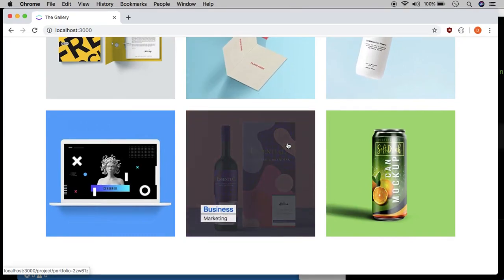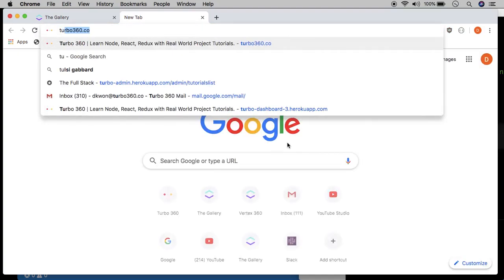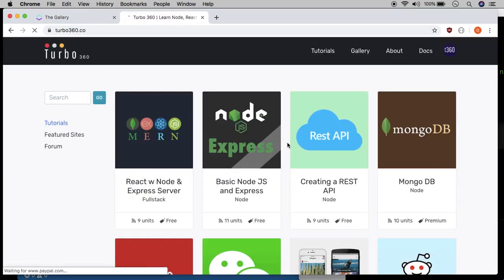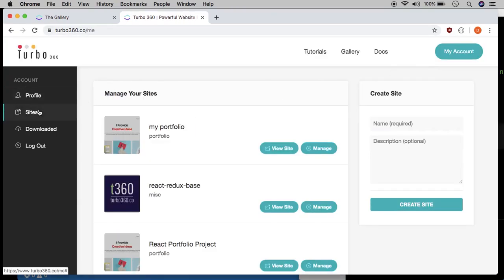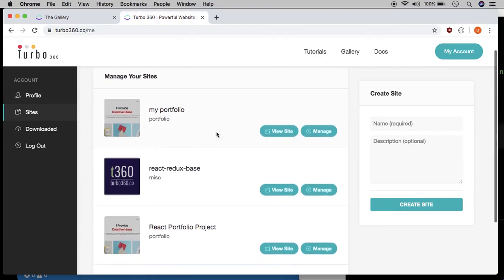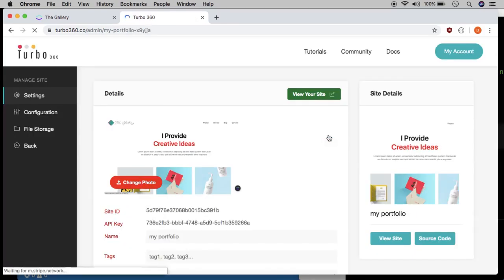So what we do is we use the content management system that comes built in on the Turbo project, the Turbo site, which makes it very easy to create and update entities and delete entities. So let's go ahead and open that up on your Turbo account. So you head over to your account on Turbo, and then click on your account page and click on Sites right here. And then look for the site that corresponds to this project. And so for me, that's this one right here. And you want to click on Manage.